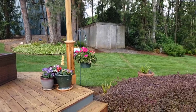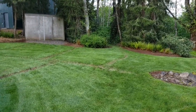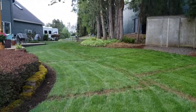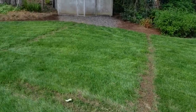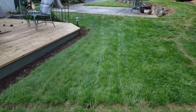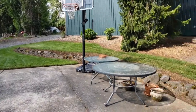Do a little update. Show you how the grass is growing and how the lines are doing. It's the 1st of May, so I planted like heck the middle of April. It was a little early for doing any kind of planting of seed. Ground was just too cold, weather was too cold, so it's going to take some time to get going, but overall I think it looks pretty good. Or it looks better than the day I trenched it all. And I've been able to mow it twice, once with the rider and once with the push mower.